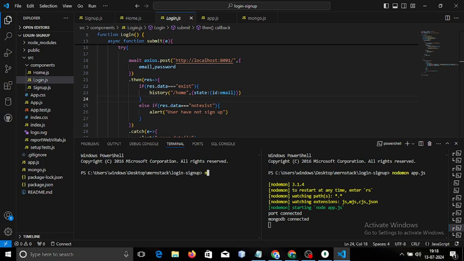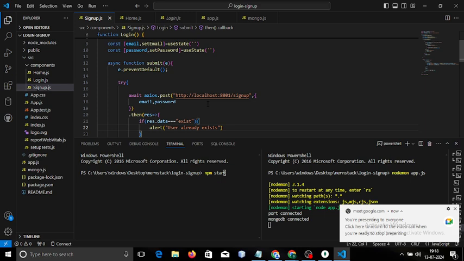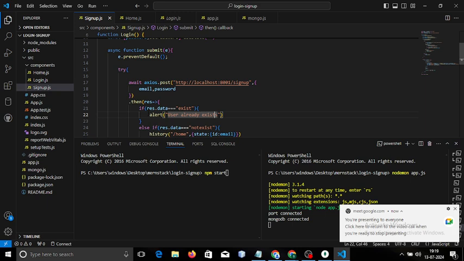Yes, signup.js we are talking about. It is the same thing. We are using the hooks in the same way, and after that we use a submit function and connect to the port. After that, if this result exists, then you have to put an alert message which is user already exists. Otherwise, if the data is not present, then we insert the data and move to the home page. If an exception arises, then we'll print the wrong details.